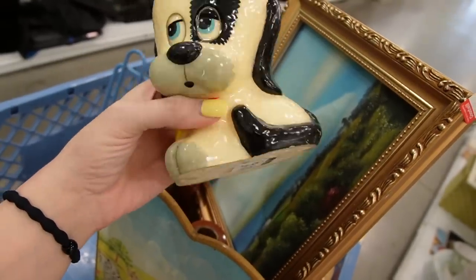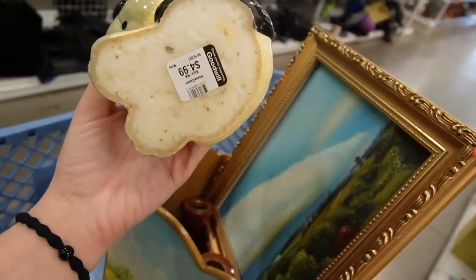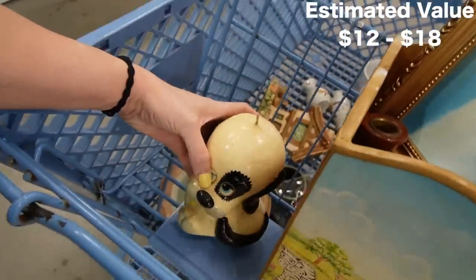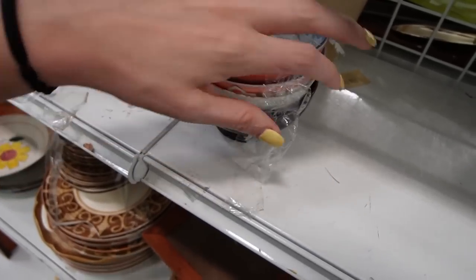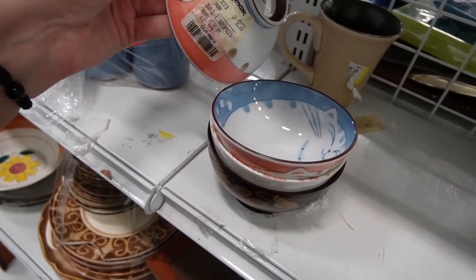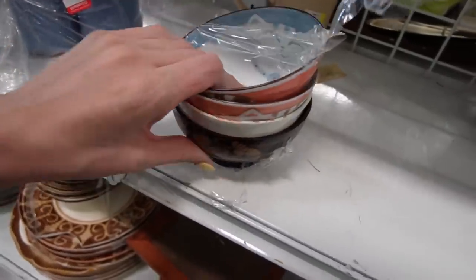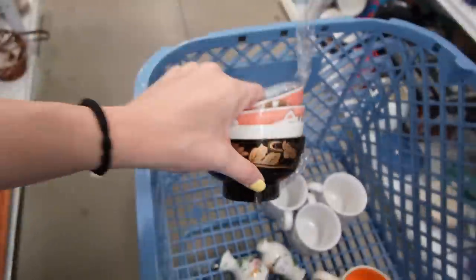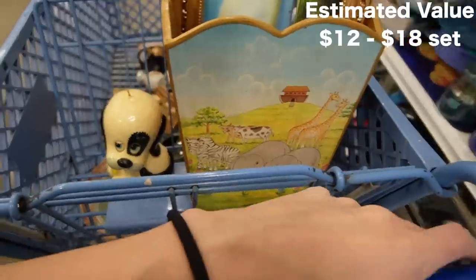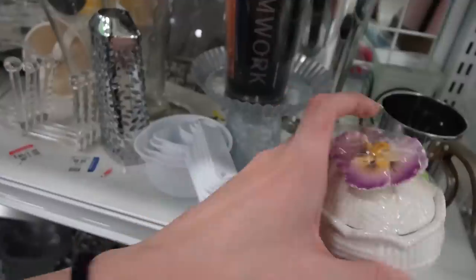There's a nice figured old candle — they have $4.99 on that. I'm hesitant to leave it behind but it's in good shape for being a vintage candle. The other day I was here and I bought a bowl — oh look, these are TJ Maxx, $2.99. I bought one of these the other day because it had a cat on it — this must be the rest of them. I'll take the rest of them even though they have that TJ Maxx sticker. There's no telling how old it is — there might be somebody looking for those pieces.